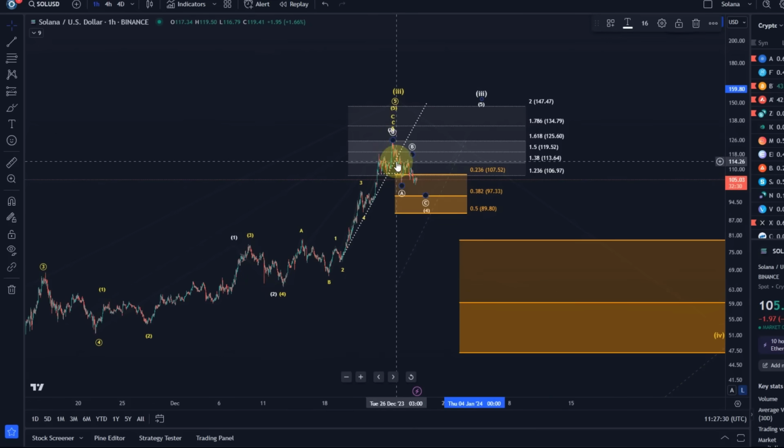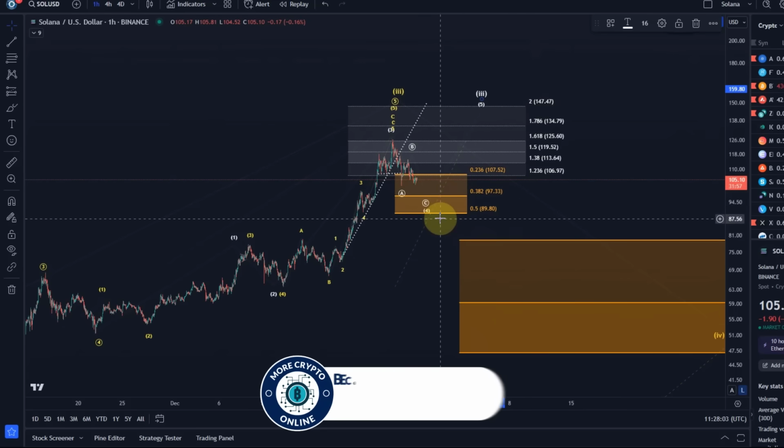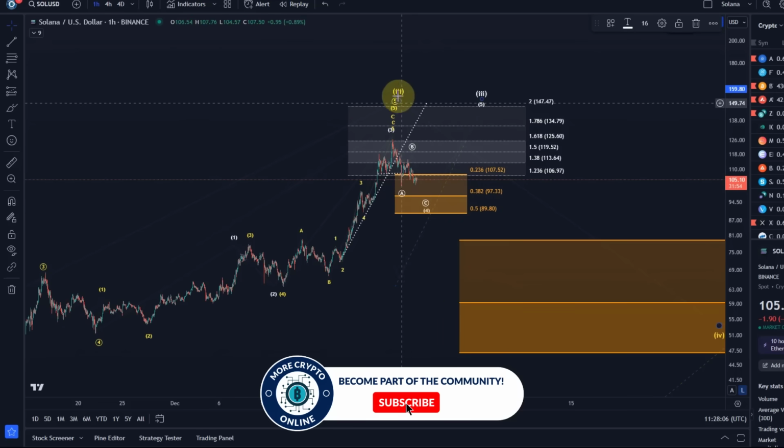The 50% Fibonacci level is a key level that, if broken, we normally say it's losing its impulsive potential. That indicates that any further trading on the long side will be less clear, and it could indicate that the chart is losing its impulsive potential in this particular extension. That's at $89.80. It doesn't mean it will be completely invalidated, but the probabilities will strongly shift towards the top having formed, and we are now in a larger correction.